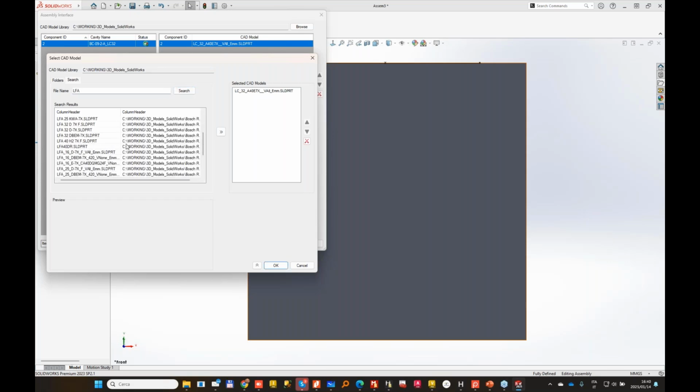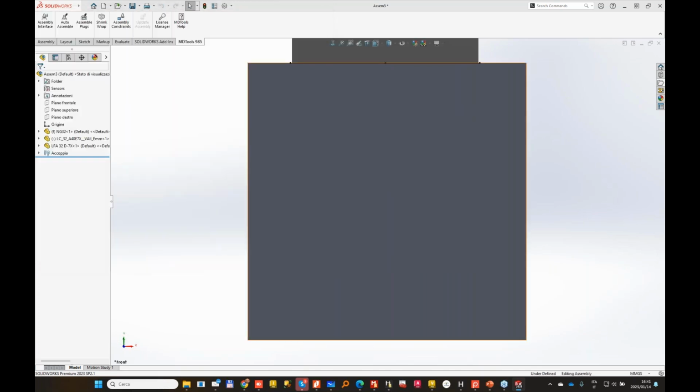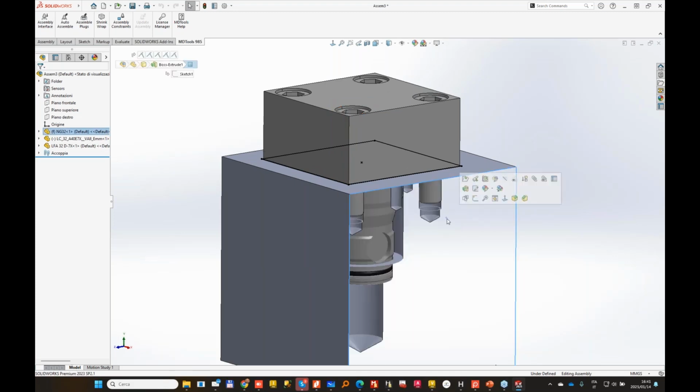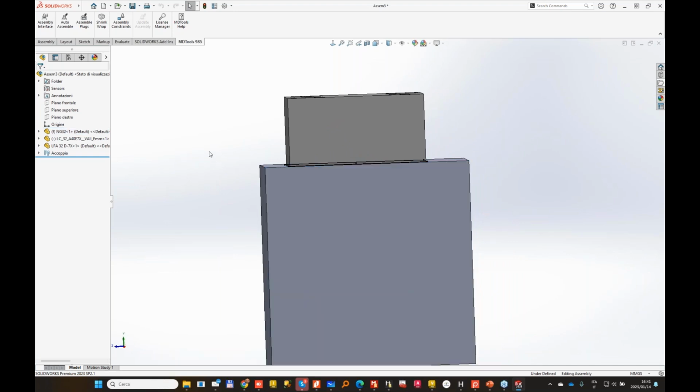I think it was LFA32D 7X, this one. So insert cover, and I don't have the bolt kit yet. Assemble. And as you can see, it's assembled, and inside we can see the insert, which is correctly mated.